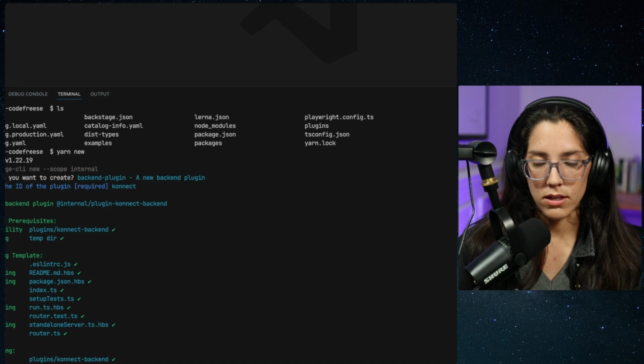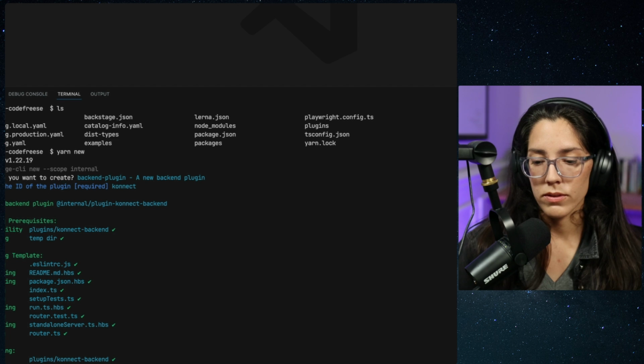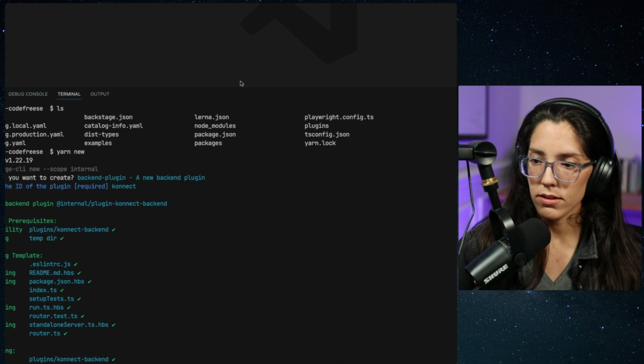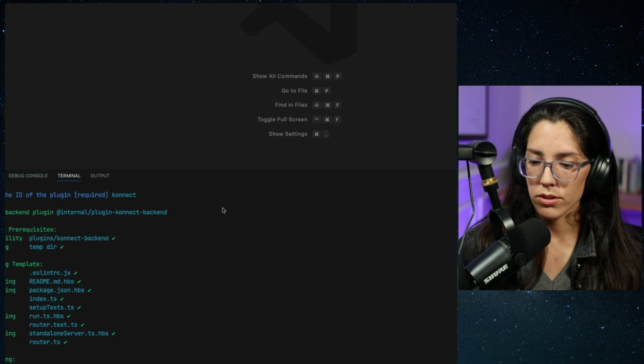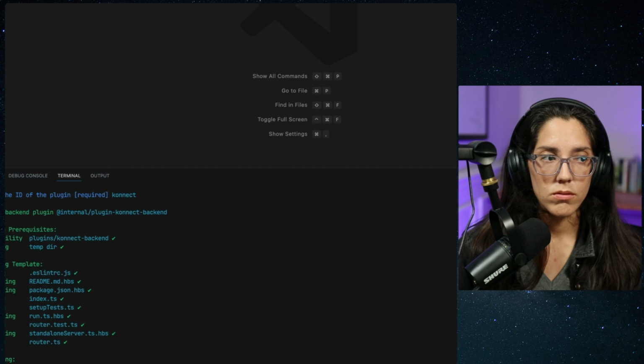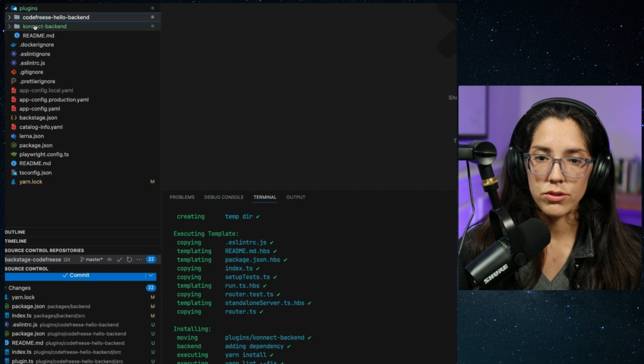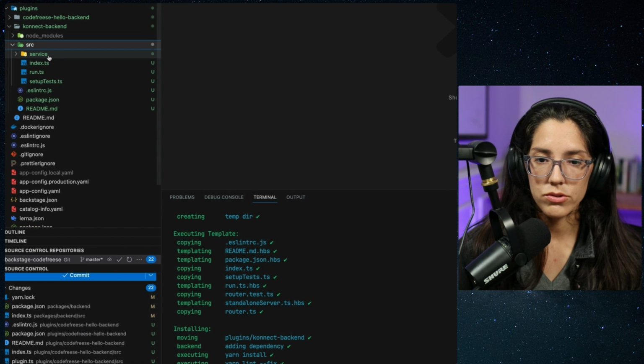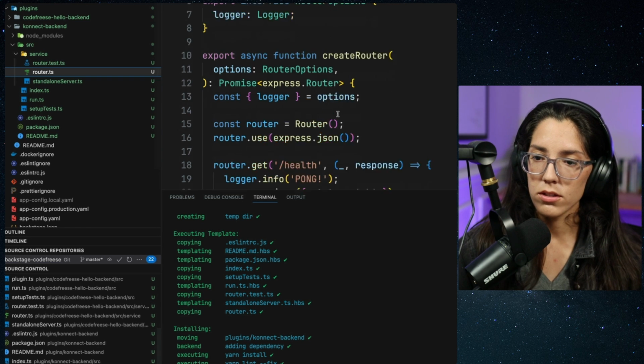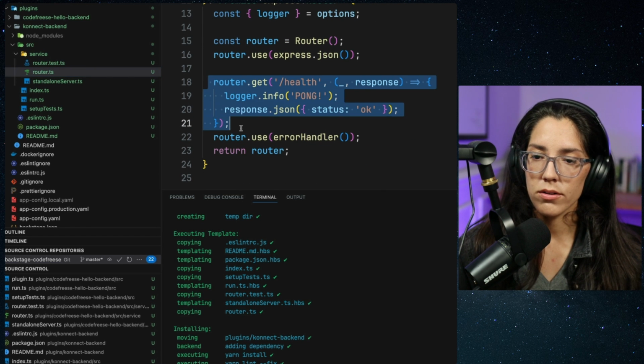And it should give us a scaffold of a hello world backend plugin, and then we will start moving on from there. Okay, that's done. So let's go to connect backend, source, service, router. And here we're back with our hello world.